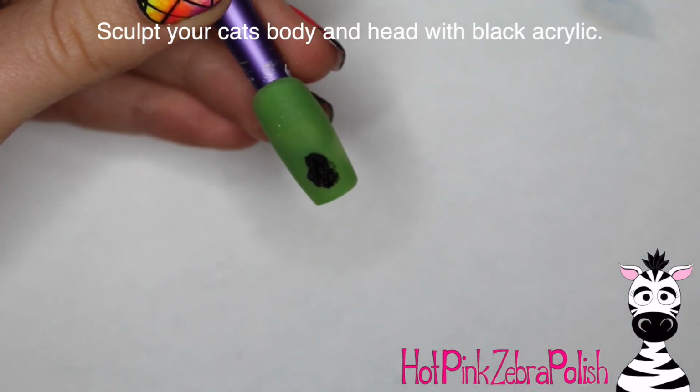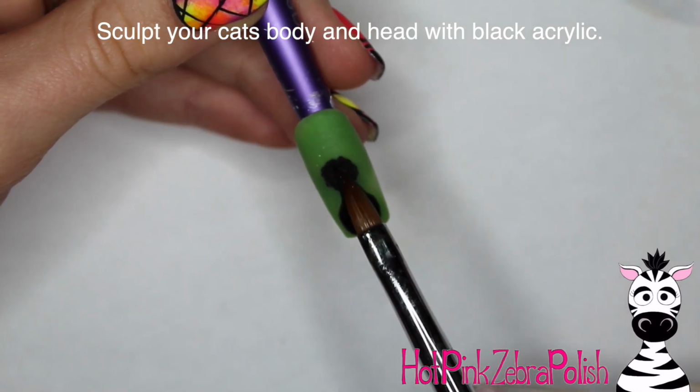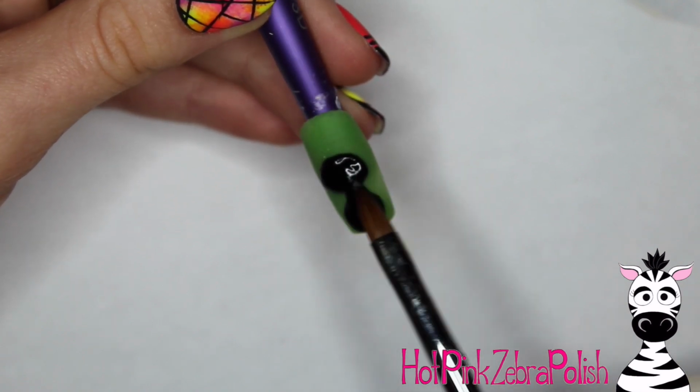So now I'm going to be sculpting my kitty cat's body and head with black acrylic. So there's the body, and I know my camera skipped out a little bit right there. It probably went dead or something. But then I'm going to be adding my kitty cat's head.